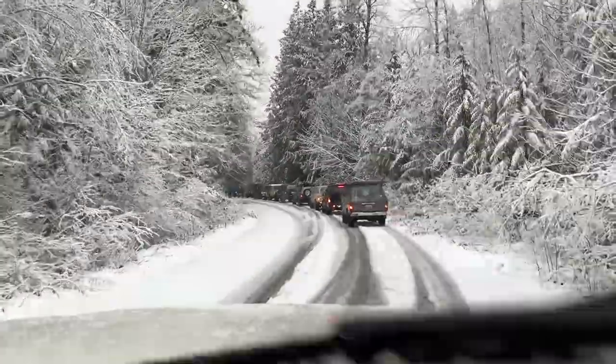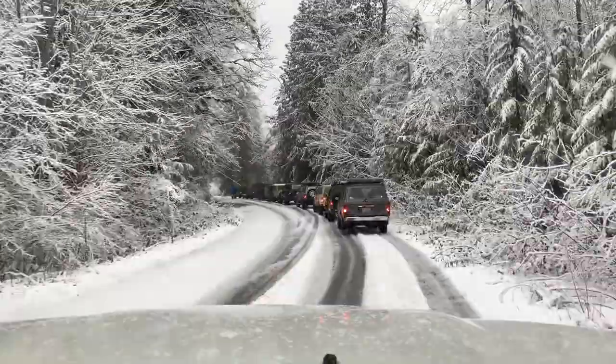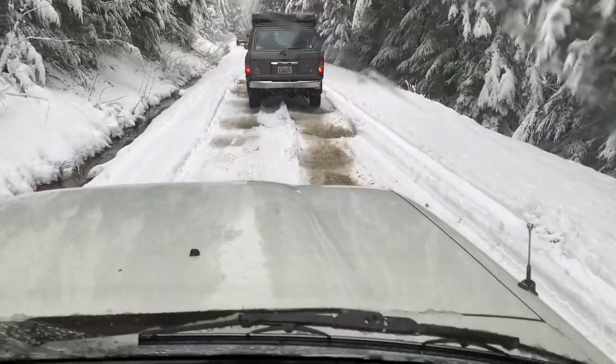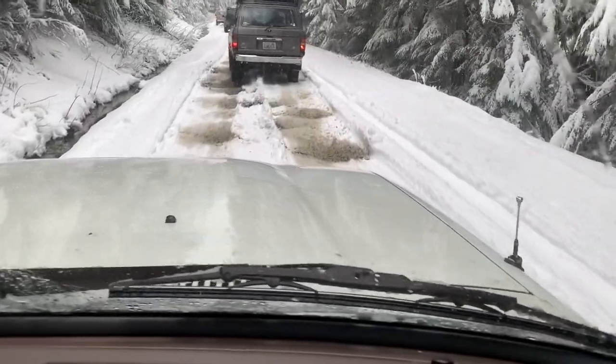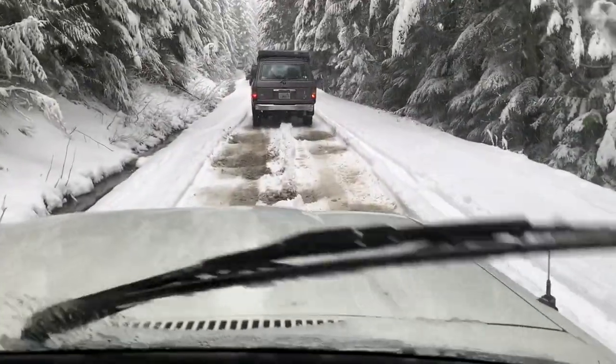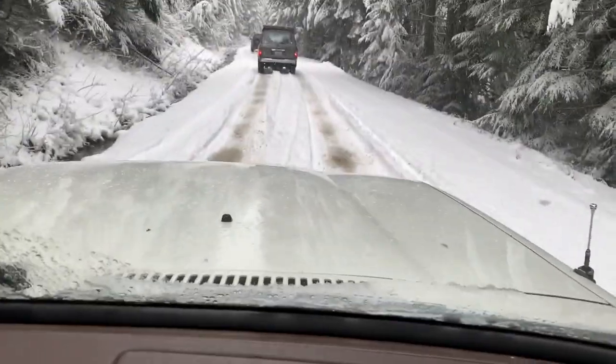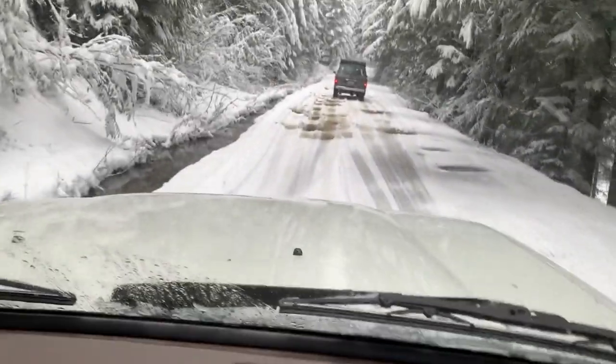Anyway, there's about 15 trucks going up this mountain at the same time. We drove for quite a long time. There was a lot of potholes, super bumpy. Imagine your bladder full going over all these potholes. And it just seemed to go on and on and on forever.